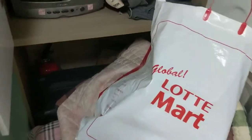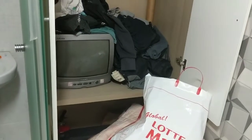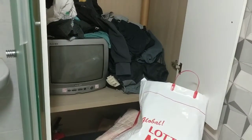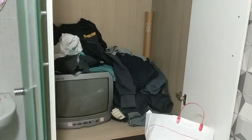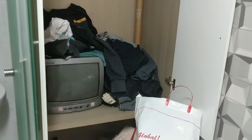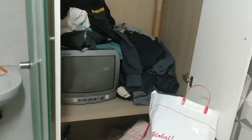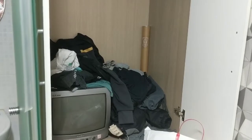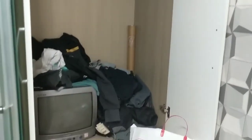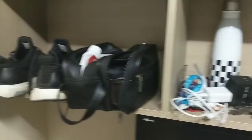I have my suitcase at the foot of the bed. Most places will have some place for you to stash your suitcase if you don't want to keep it in your room, but I've stayed in 2 separate Goshi hotels, and they're all basically this exact same layout where you have a bed with an open footer underneath your closet. I don't know if they're standardized or not, but yeah, I stayed in another place for 2 months that's similar to this last time that I was in Korea, and I've been living in this unit for nearly 5 months now.